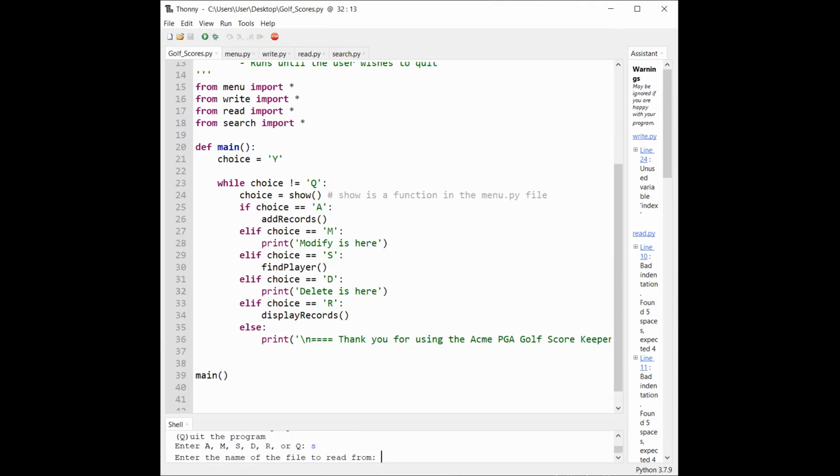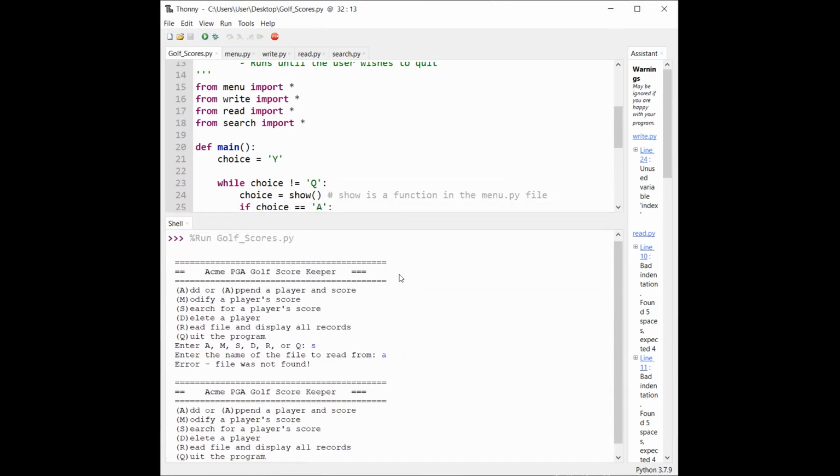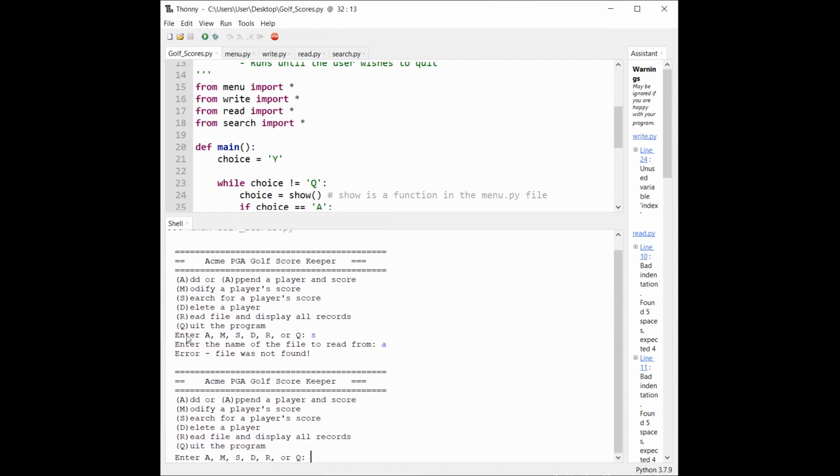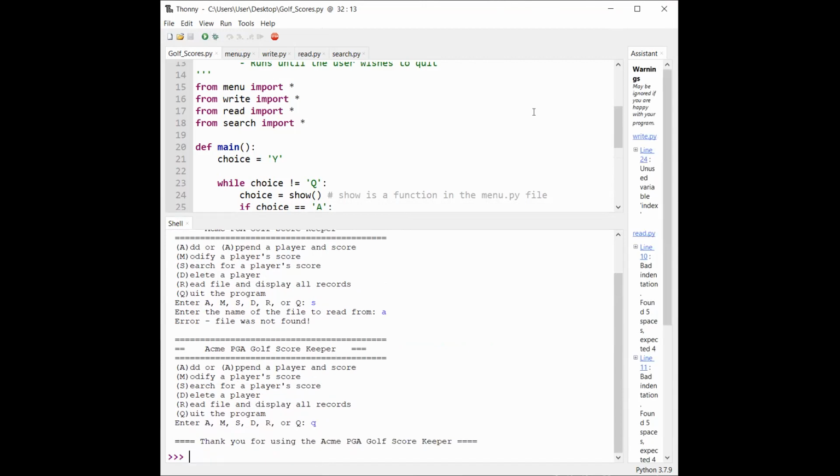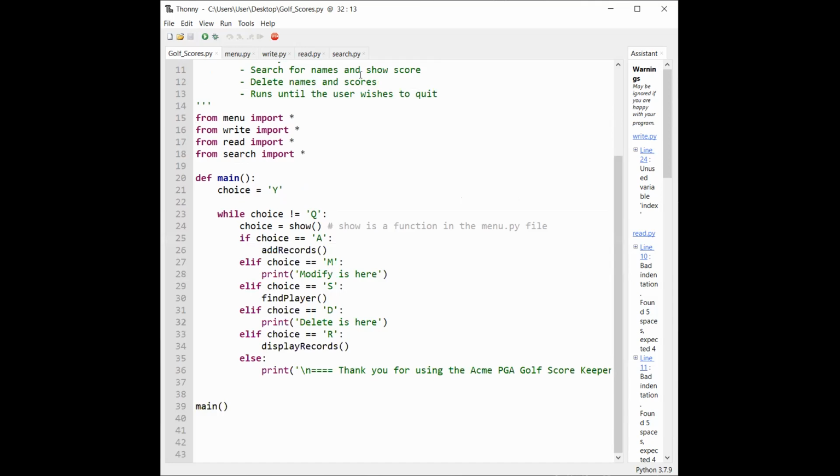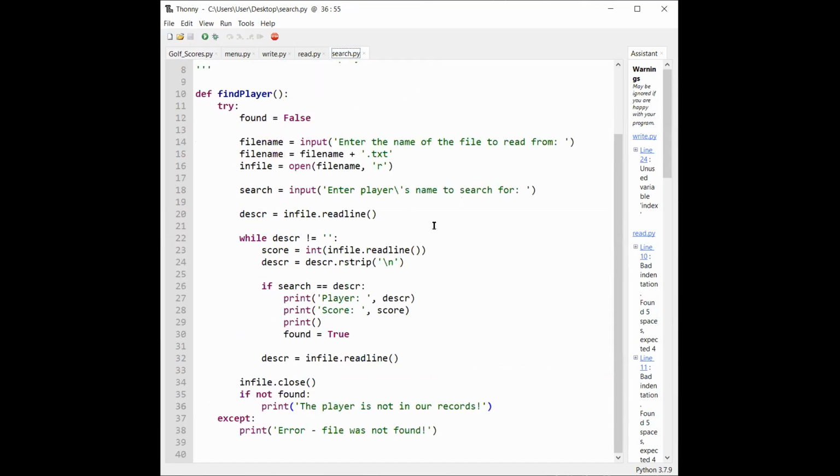All right, and let's say we type in the letter A for the name of the file. Okay, doesn't blow up, but did it print anything? Yep, right there, file not found. Cool, so that works. Sorry about that, I wanted to make sure that that worked. And then I'll go back to search. There you go.